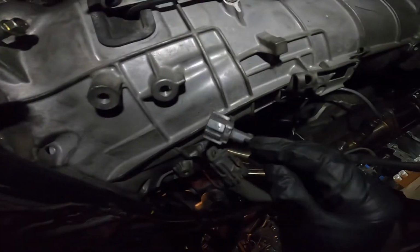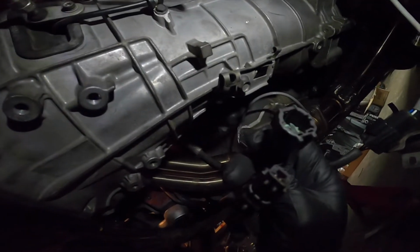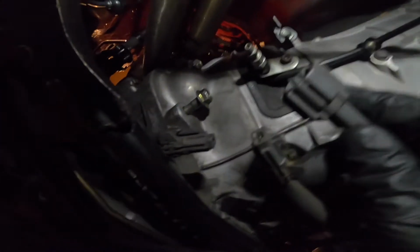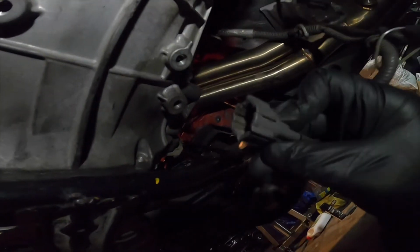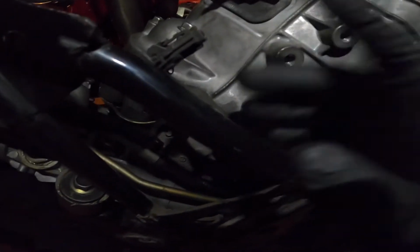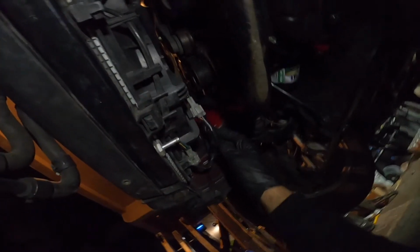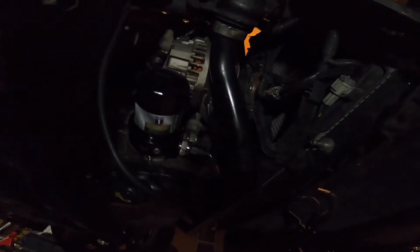And there's also this one right here, which is weird because the 202 sensors are already plugged in. So I'm not sure what this one goes to, but I gotta figure that out. If that's another sensor I'm missing or something, but I don't know. So for now, I'm probably gonna go ahead and jump these two, but as far as the bottom, everything else is connected. Got my fans, the aftermarket oil pressure sensor, and then the actual oil pressure sensor, it's up here. So I'm gonna go ahead and throw the manifold back on and I'll pick back up.